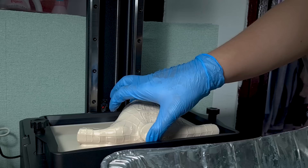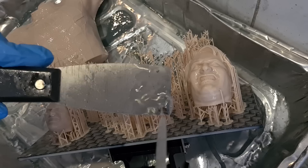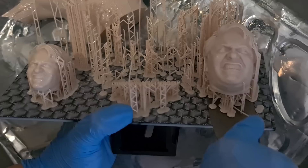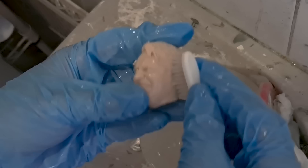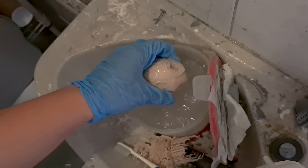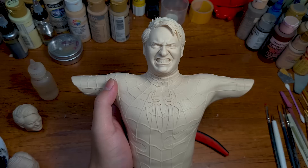Clearly the torso would require some medium supports. But all is good — you learn from your own mistakes, and boy did I make mistakes in this video, which you can actually see right now if you have sharp eyes. The prints were surprisingly easy to remove, the scraper went in pretty smoothly and the prints got off the bed effortlessly. I usually brush the prints to make sure there's no residue left behind, but most importantly you have to make sure that no resin is inside your hollowed prints or it will find a way to escape eventually, breaking your prints. Just a quick post-curing in my DIY UV box and we can have a close-up look at our fabulous prints.